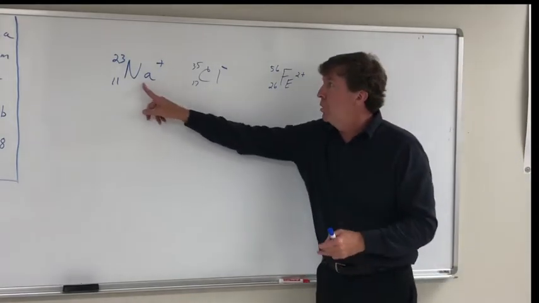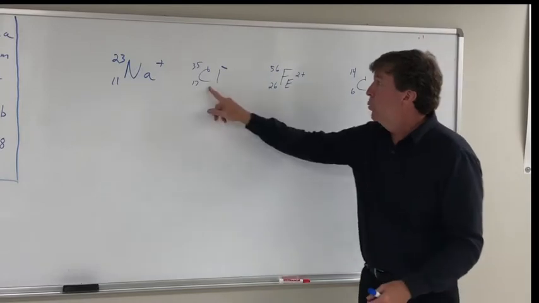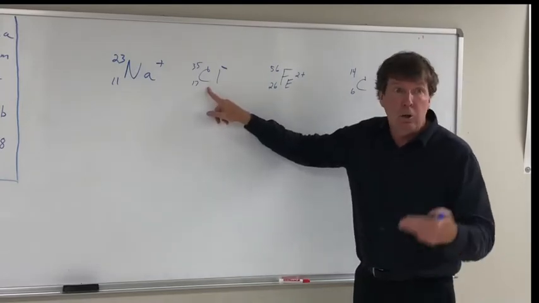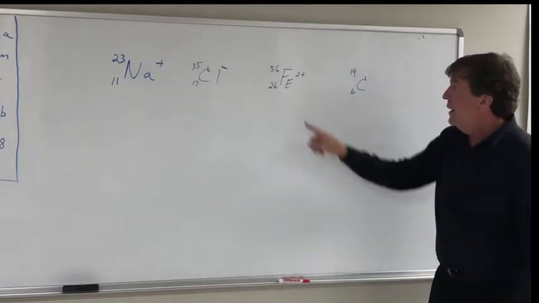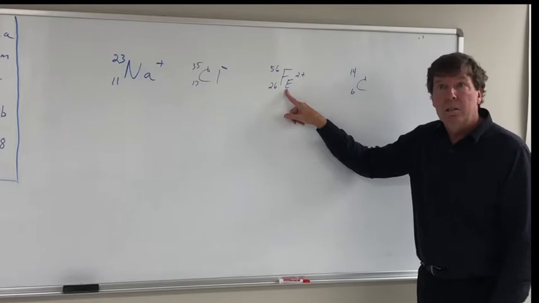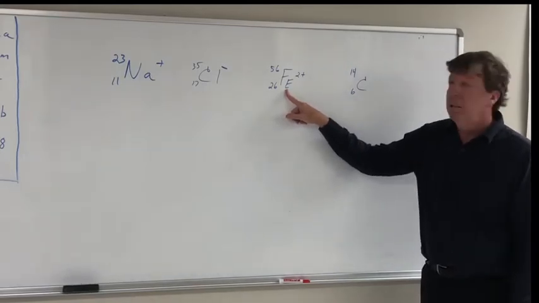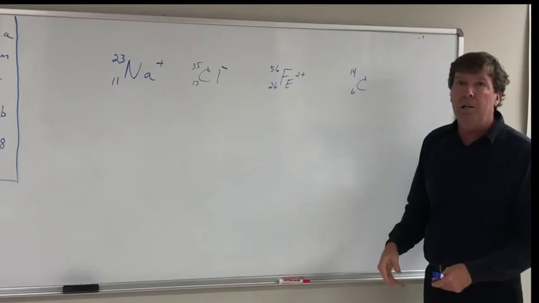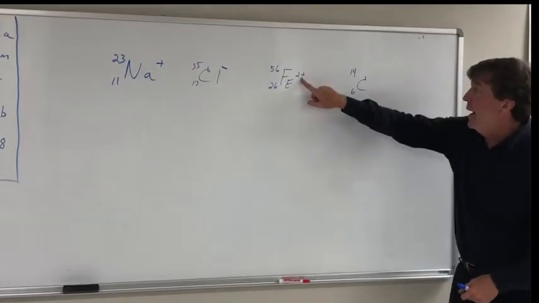Notice we have a sodium ion. Notice the charge makes it an ion. Here we have a chlorine or chloride ion. Notice the negative charge, that's an ion. Here is iron. The symbol is Fe. We're not going to use I for iron because that's iodine. So we're using Fe, it's ferrous, a Greek term. Notice that's an ion also.